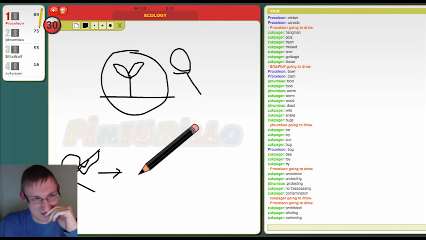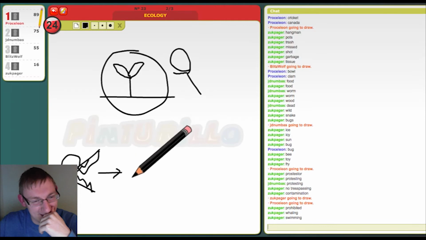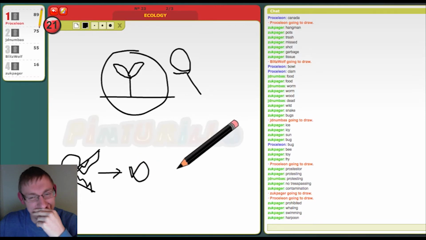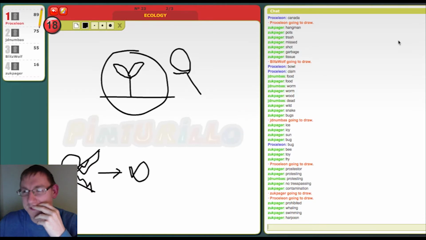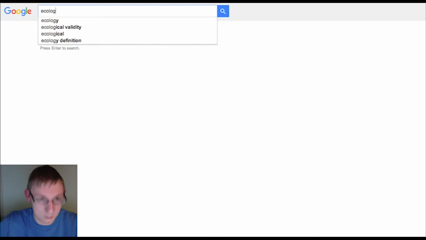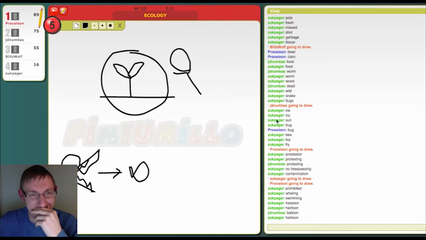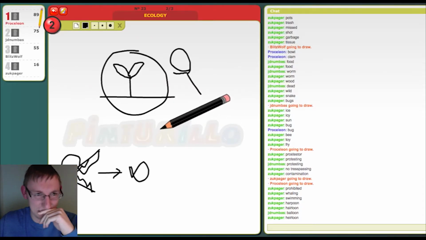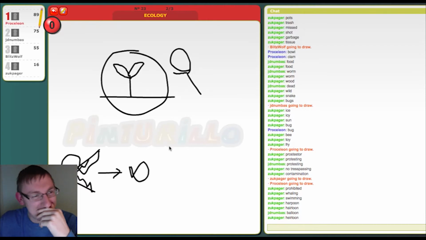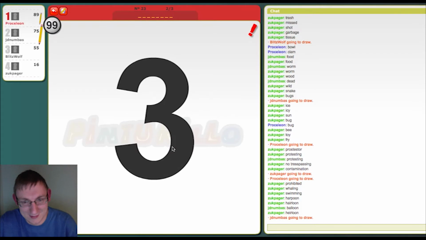How do I draw this? This is so... I don't even... Hell, what is this? Oh my god. Yeah. Oh, I was drawing it. No, you don't know it. Ecology? You picked all the hard ones. The fuck? I don't pick these ones. Okay. I know, right? Yeah. Right.